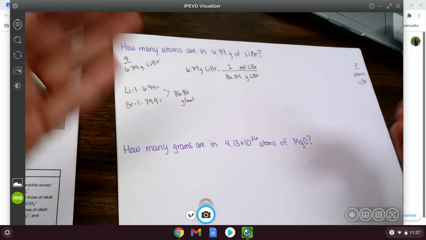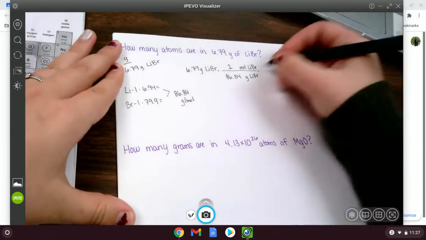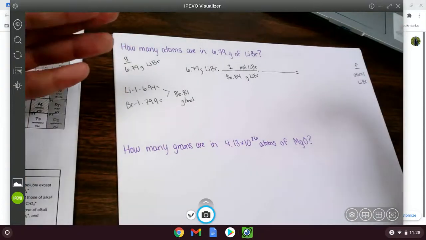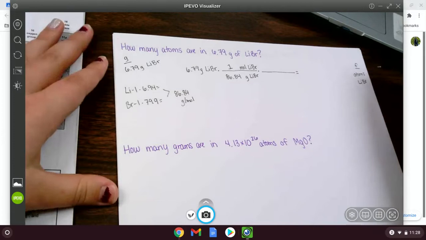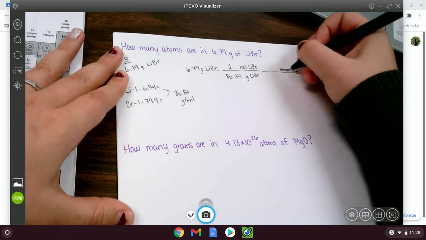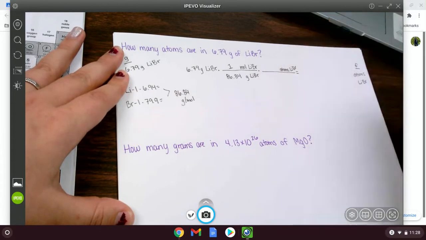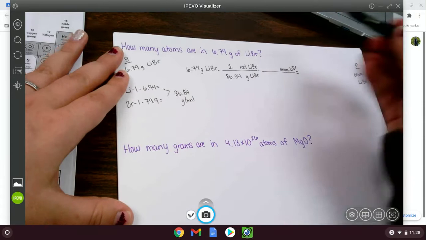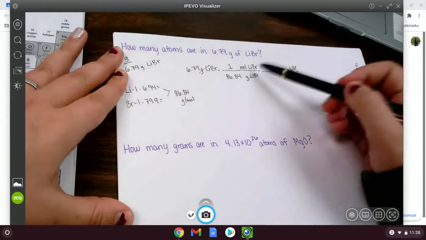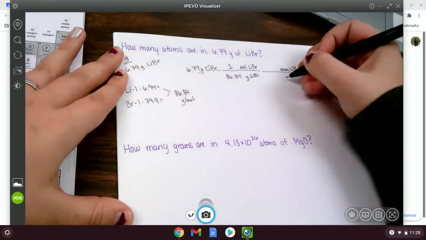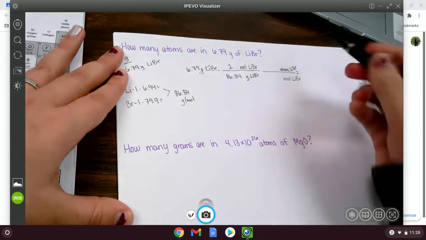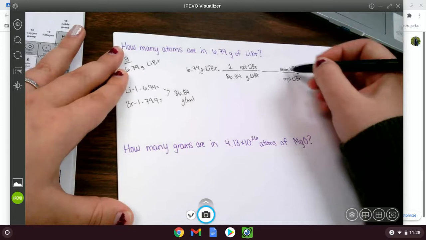We want to get to atoms. So we have to add a dot and a line. Okay? So this is the new step. We want to end in atoms. We want our final unit up here to be atoms of LiBr. That means these guys go away because one's on the top and one's on the bottom. So we want moles to also go away. That means I have to put moles down here. Mole LiBr. And again, 1 on the top, 1 on the bottom, goodbye. So we will be left with atoms.